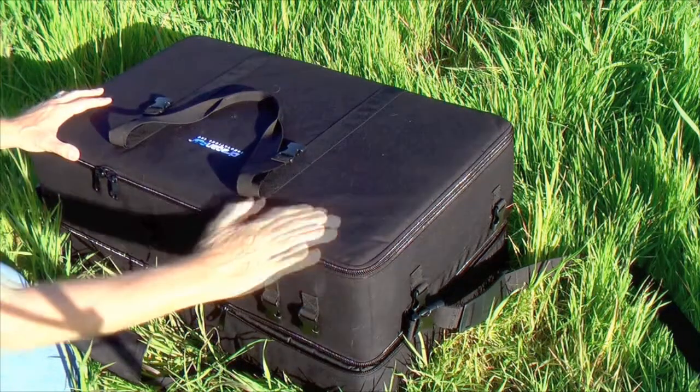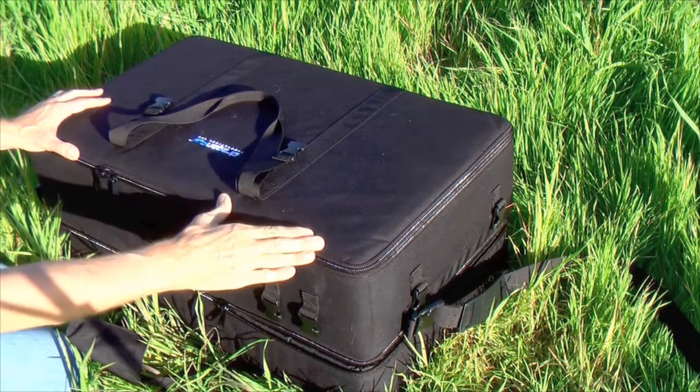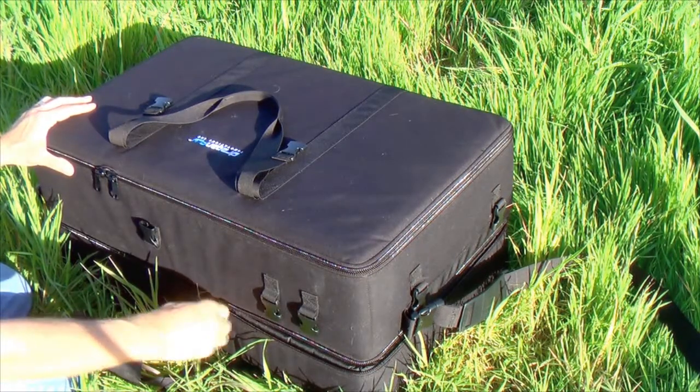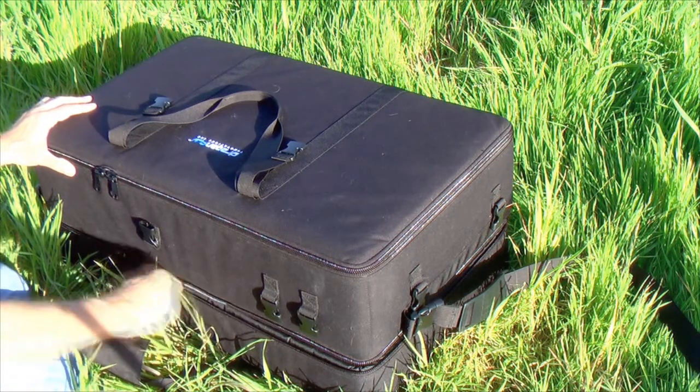Tonight I'm out with the X-6 helicopter in its backpack case. The X-6 helicopter is contained in the upper section. I've already put it together — it takes just two minutes to snap on the landing gear and the payload. The payload connects with just one cable to the helicopter. Throw in a battery and you're all set to fly.